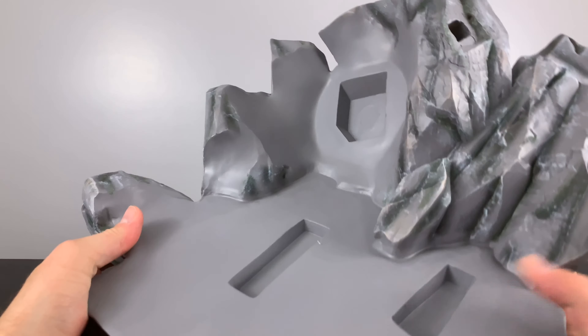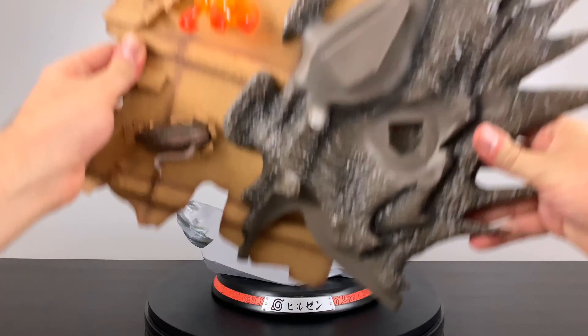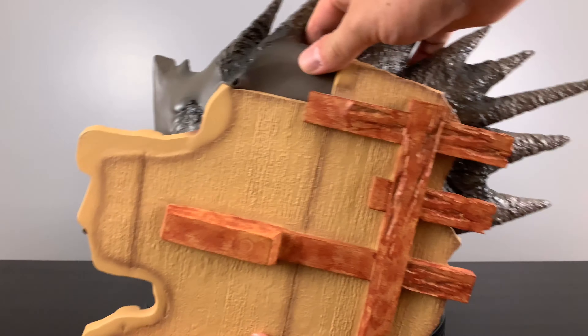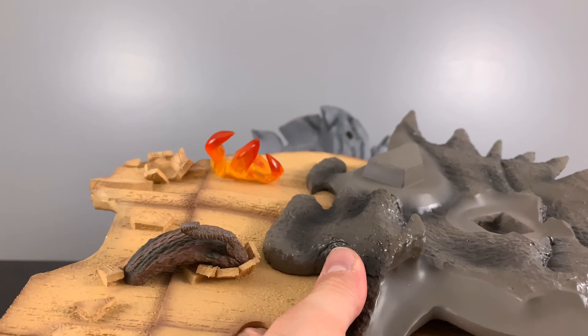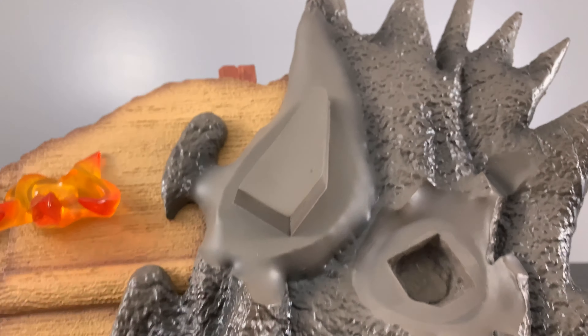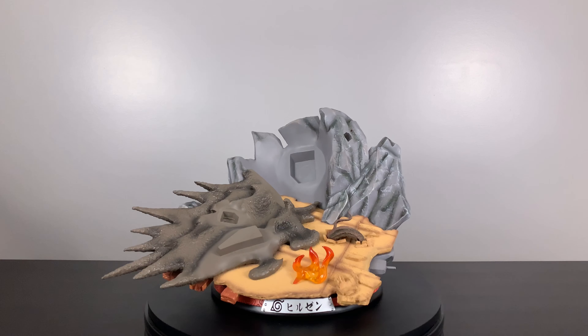More and more studios are beginning to separate a lot of pieces from the base because during the shipping process there's a lot of breakages that could happen. And as you can see right here, the base is rather plain and missing a lot of different pieces. The main part of this base looks like it was ripped right from the battle — straight from the rooftop with all the tiles, mud, fire, and wood pieces from Hashirama reanimated coming right out. This statue heavily relies on magnets to hold everything together, so you see all those craters and crevices where things connect and fit into place.